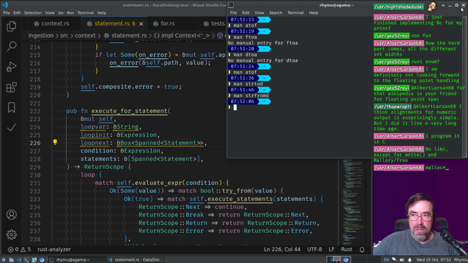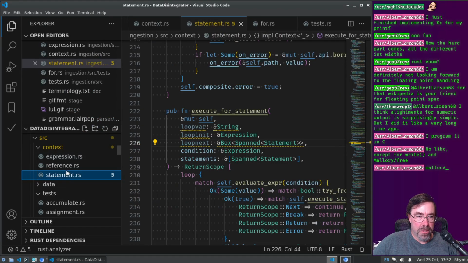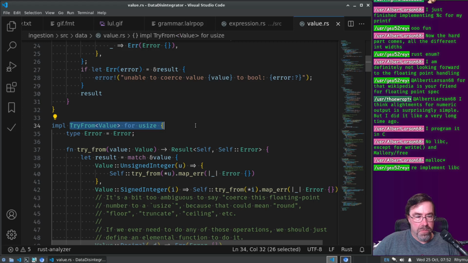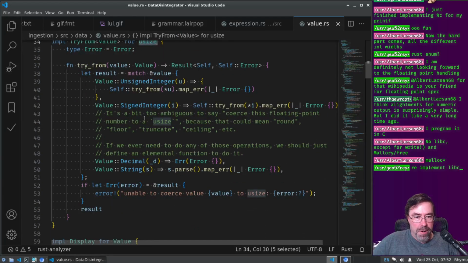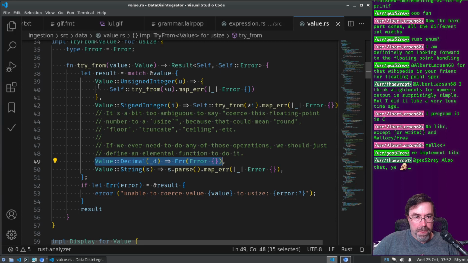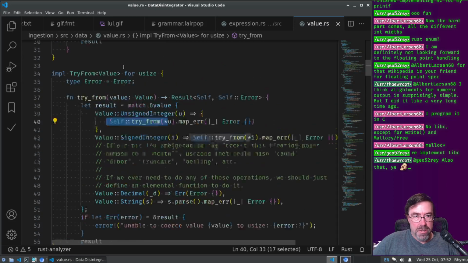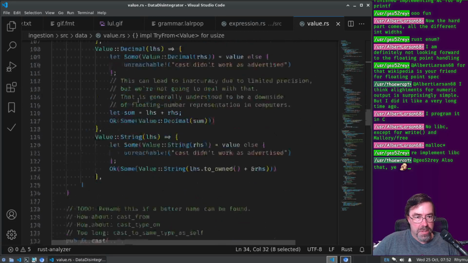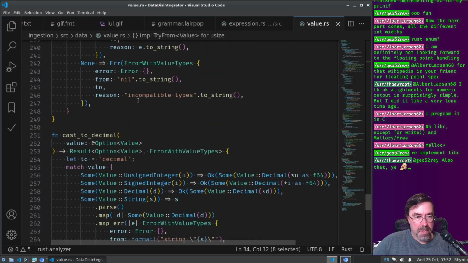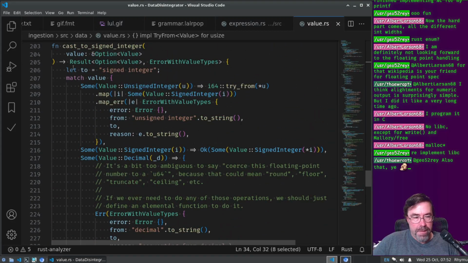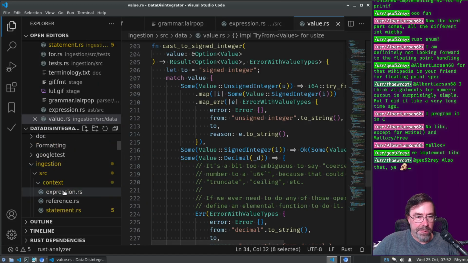I'm doing some of that cheating on mine. So the equivalent for me would be the data values from trait. So there's a try from some value for usize, for example. We say that floating point to usize is ambiguous, but for unsigned integer, we can just do a try from the underlying type, which is u64. So to do try from u64 to self, which is usize. What else? I had more casts, right? Cast to decimal. What were the more interesting ones? I guess we have to do that in the Lexer too. So this is the other way. This is scanning, not printing.